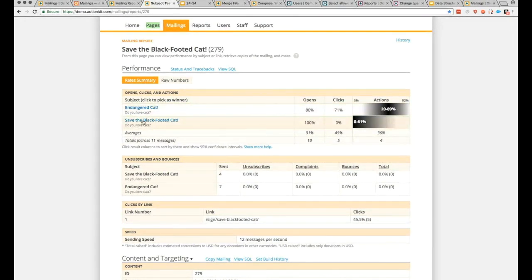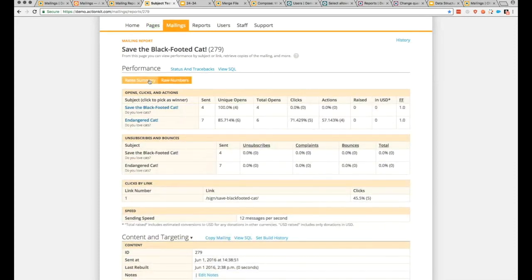Select the winner, and the way you do that is by hitting the subject of the winning variation. That's going to tell ActionKit, copy this mailing, keep the winning subject, exclude everyone who got the test, and you're ready to send to the rest of your audience. So that workflow is fully integrated for subject line and preview text testing. We're not going to get into other mailing testing, but there is an option for testing any element of your mailing head-to-head.